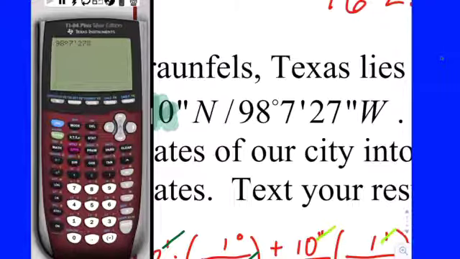So you go back to that angle menu. Second apps. And where's the double dash? It's not there, right? And if you tried putting two single dashes, number 2, it doesn't work. So how can we do this? Where is the double dash? They don't have it under the angle menu. But it is somewhere. There you go. If you look at the alphanumeric feature on the plus sign, which is really the quotation mark, it acts as a double dash, or double tick mark. So there it is, 98 degrees 7 minutes 27 seconds. And now all you had to do is just hit enter, and it converts it for you, 98.124. So that's kind of nice.